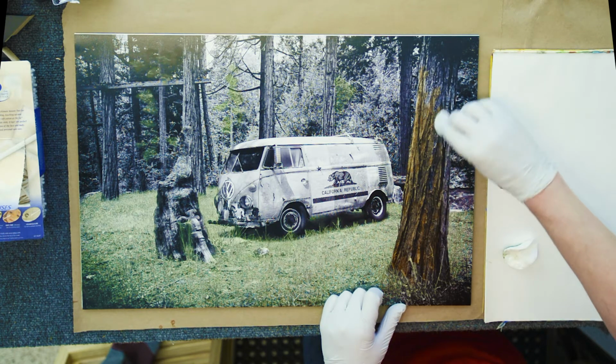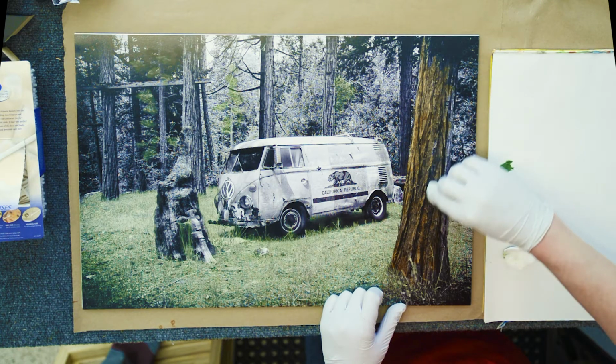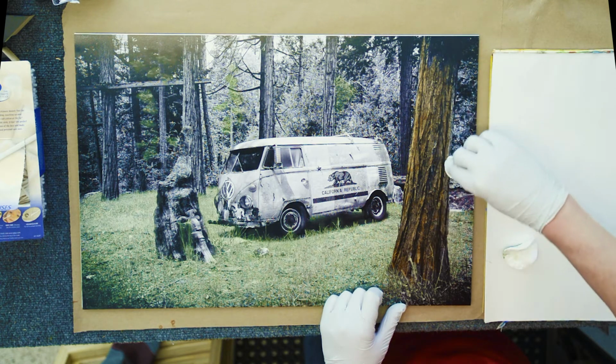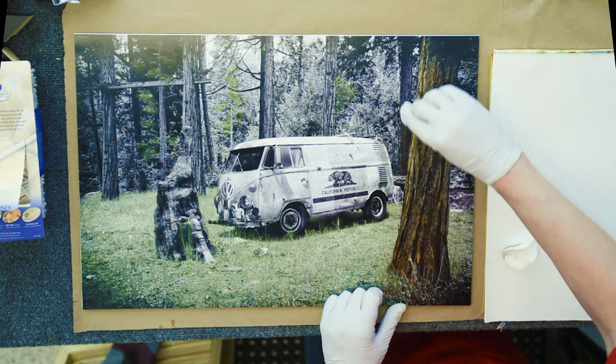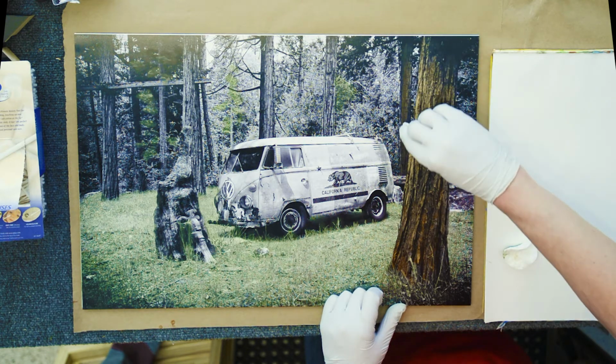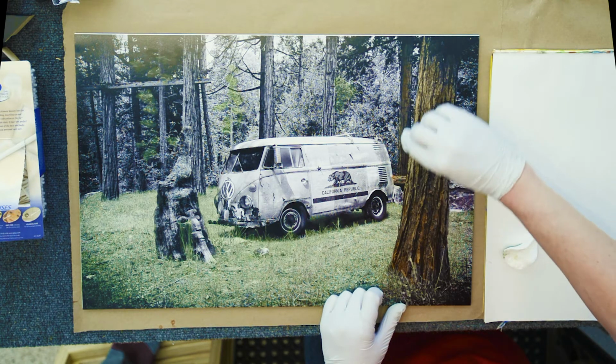I'm putting it on with a cotton round. I like to use those especially for large surfaces. Later on, especially for the bus, and maybe some of the branches, I'll be using Q-tips, cotton swabs, to add color.